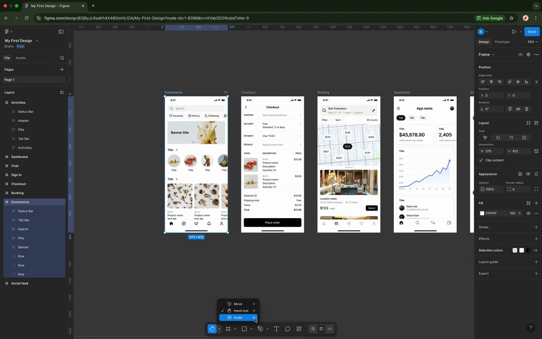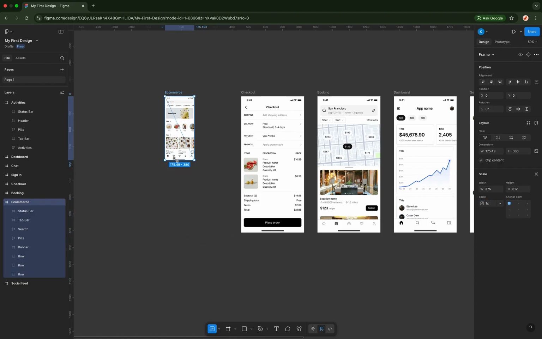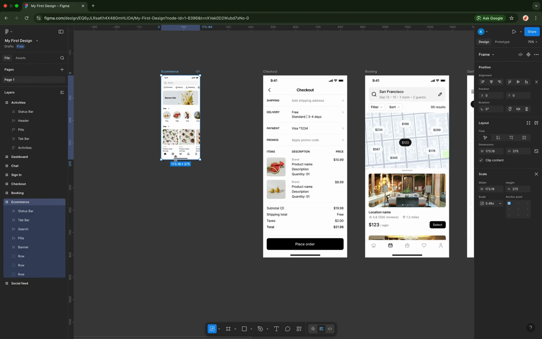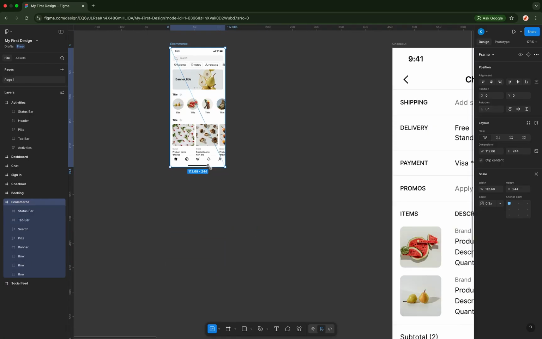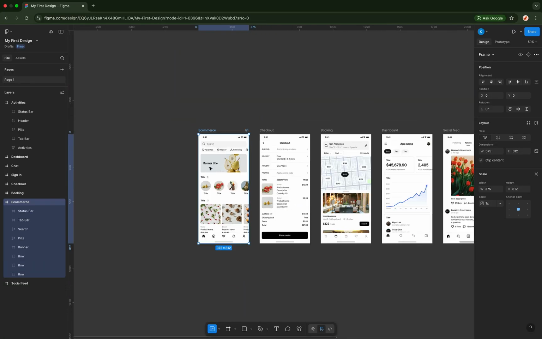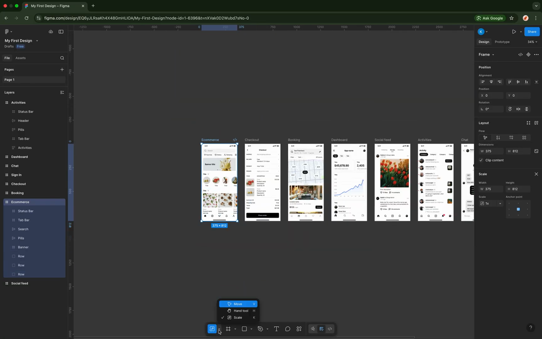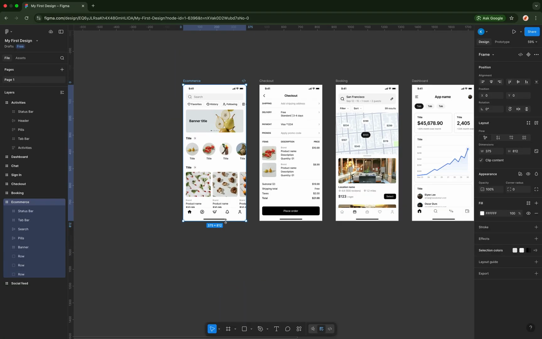Then we have the scale tool, which is K. So literally you can scale designs. It's not really a big deal, or you don't necessarily need it, but if I click on K on my keyboard now, I can scale the design without losing the layout. But if I don't scale it, I will lose the arrangement. So let me show you. Let me remove the scaling and say move, right?